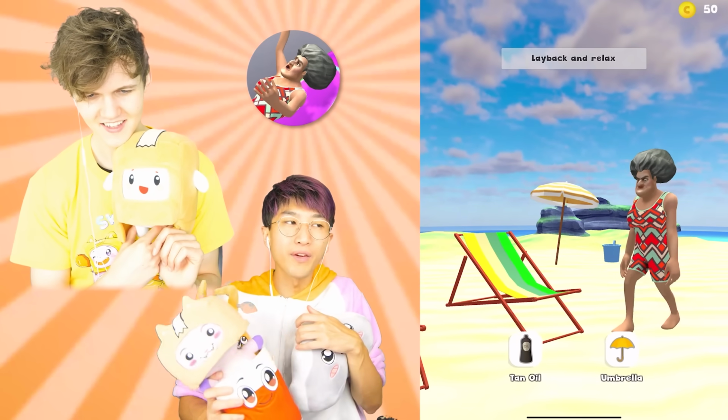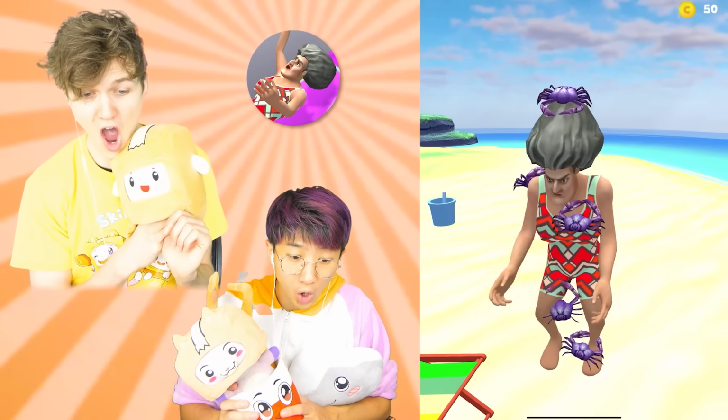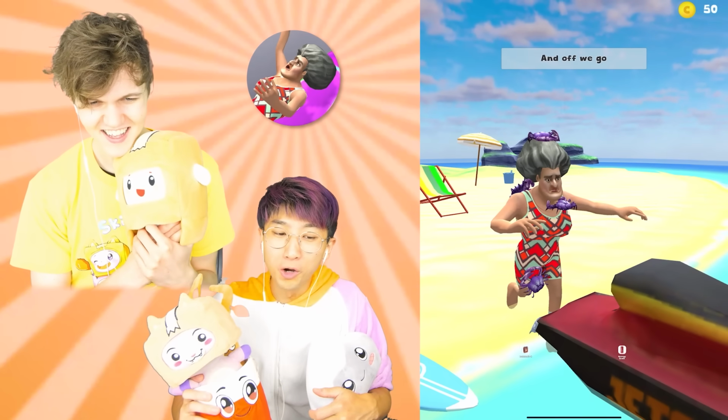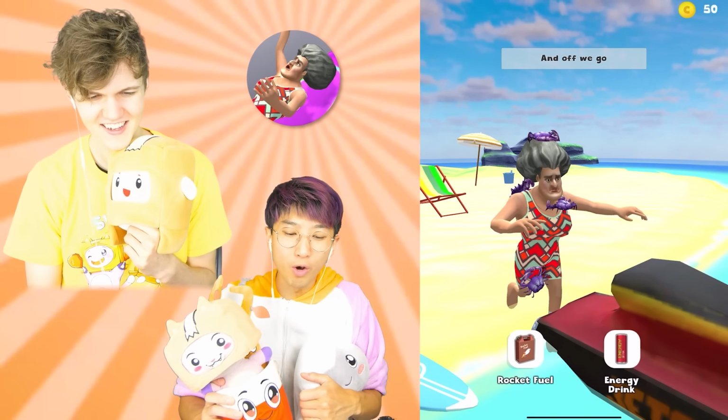Why would the umbrella be bad? I guess, oh, because the umbrella gets in the way of her tanning. Oh, I get it. Yeah, she's not going to get a good tan now. Oh! Oh, it's a crab. How are we supposed to know there'd be little crabs, Mr. Crab? The umbrella.